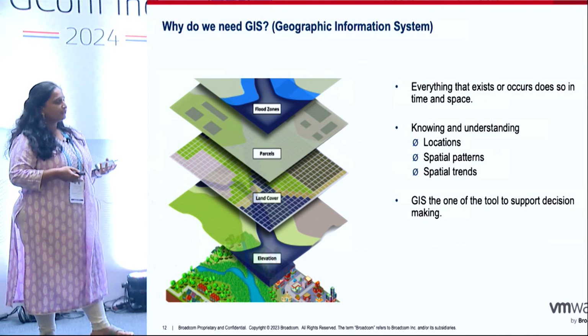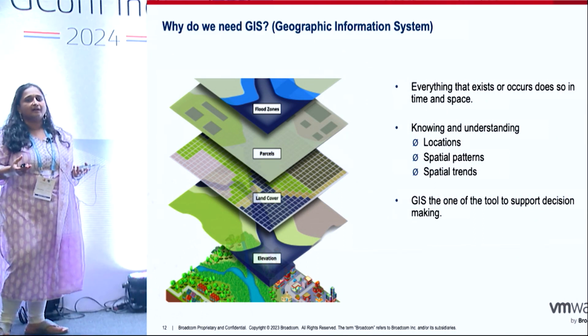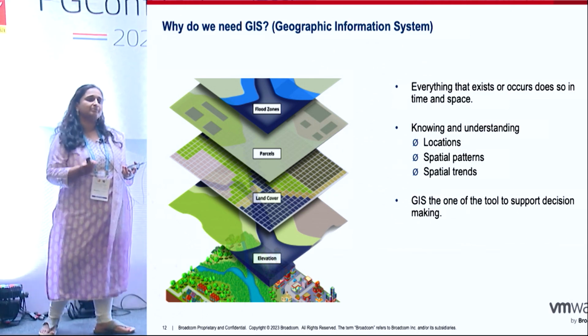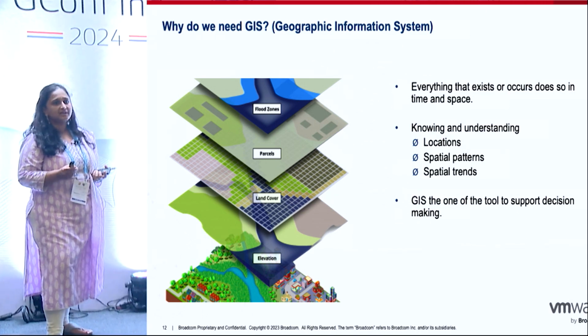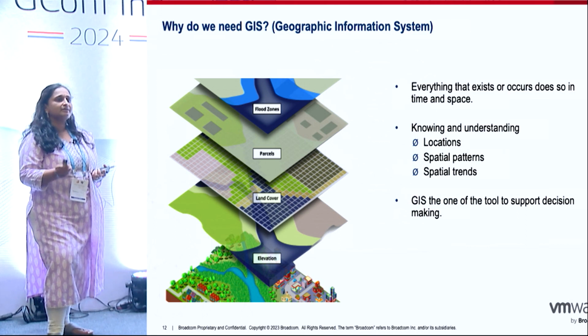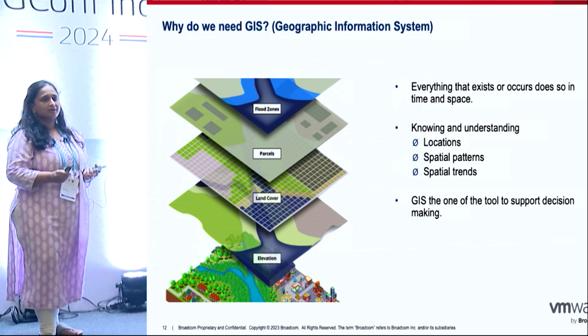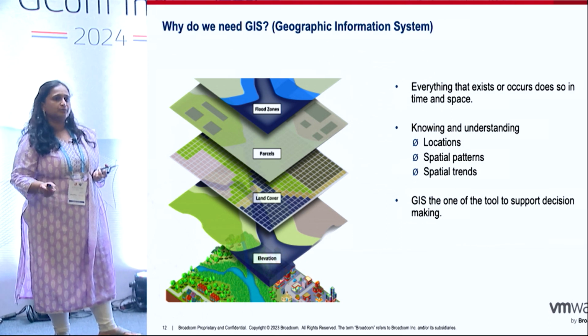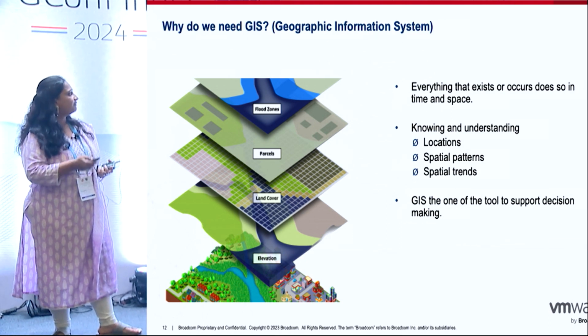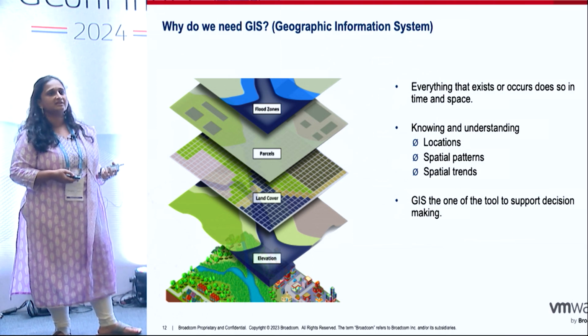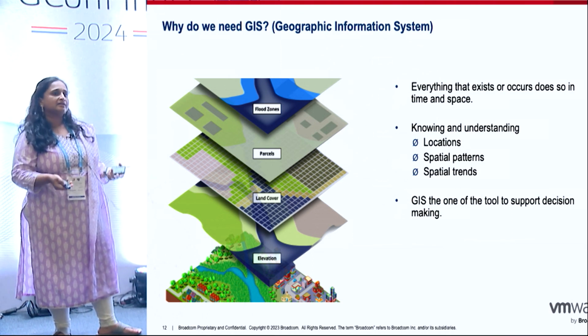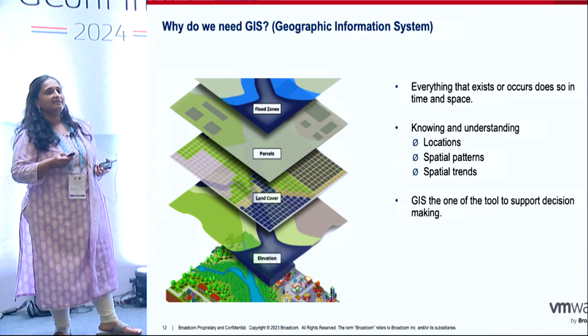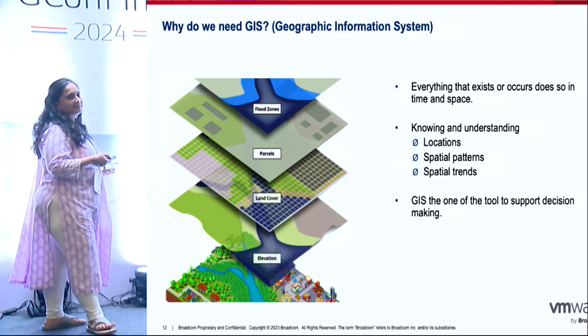So what is it? Before that, what is geographic data? Geographic data is something that has geography associated with it. Latitude and longitude associated with it becomes geographic data. And if you associate any attribute with it, such as the population, the flooded zone, land cover, elevation, or any extra data attributes, that becomes geospatial data.